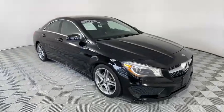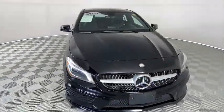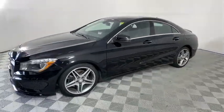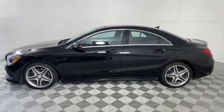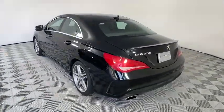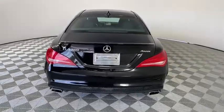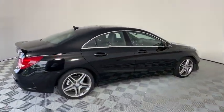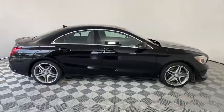You are going to love the 2014 Mercedes CLA. The CLA comes with impressive handling, elegance, and luxury interiors. It has amazing sleek lines, which also reduce the coefficient of drag to a minimum, making it very aerodynamic. This vehicle has less than 55,000 miles. Here are some of this vehicle's great options.